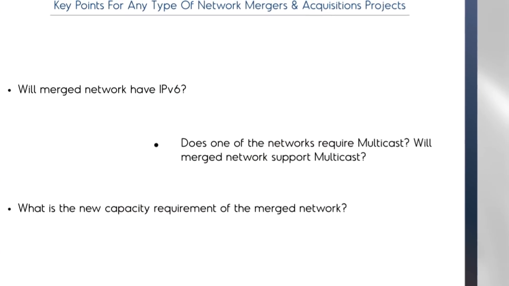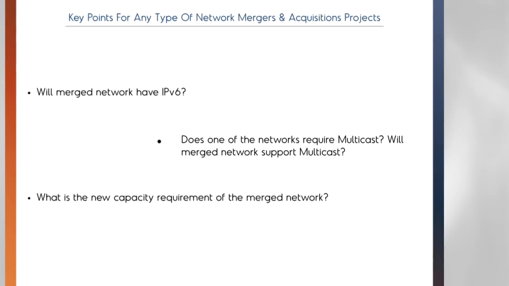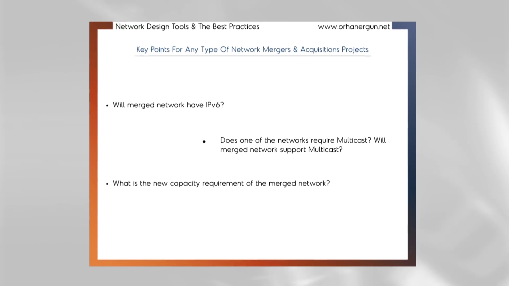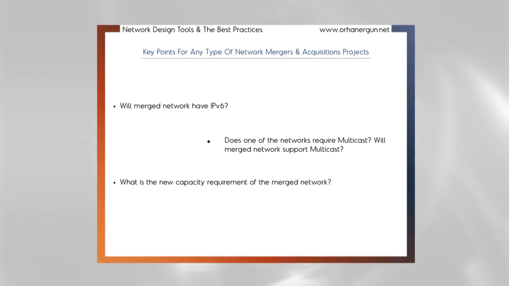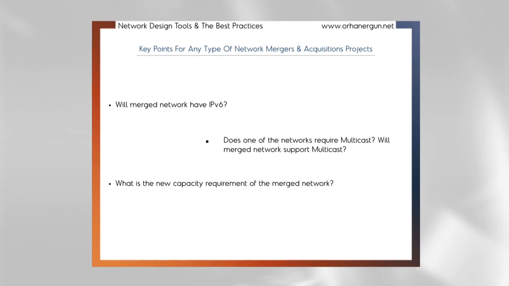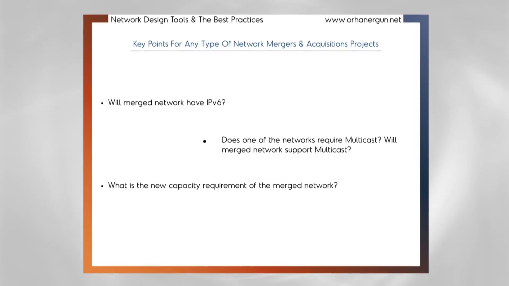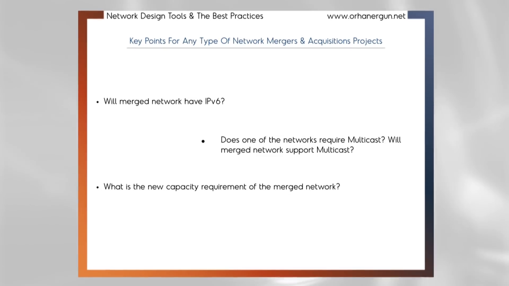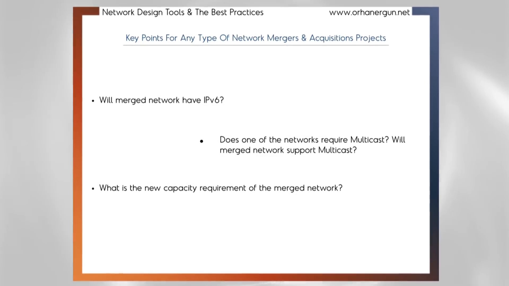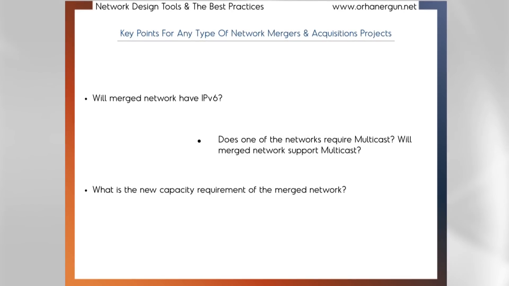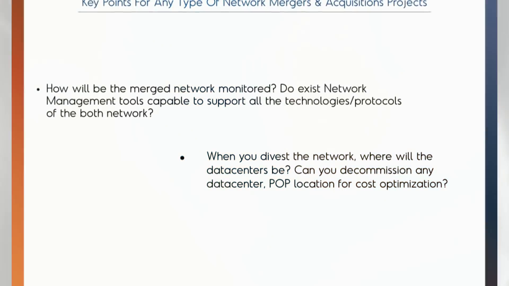Consider capacity requirements. Today individual companies may not have a capacity problem, but when you merge them there will likely be some sites decommissioned. Think about two businesses that have POP locations or branch offices right next to each other, in the same city or town — they may close one of them. From that site, what will the connection to the network core be? What will be the merged network's physical capacity? This is another network design consideration.